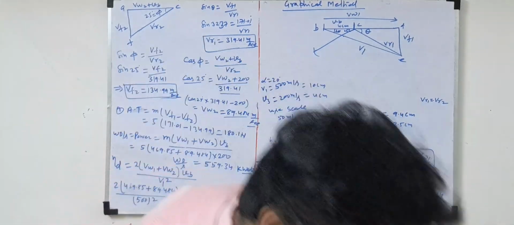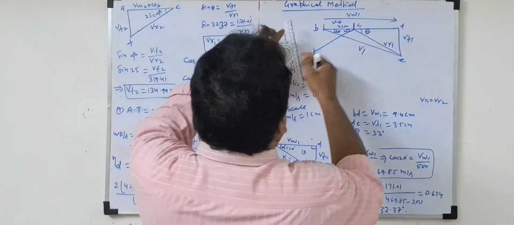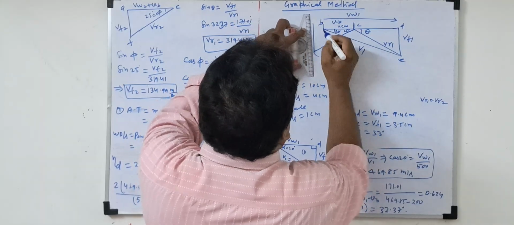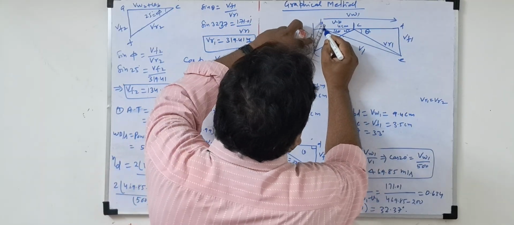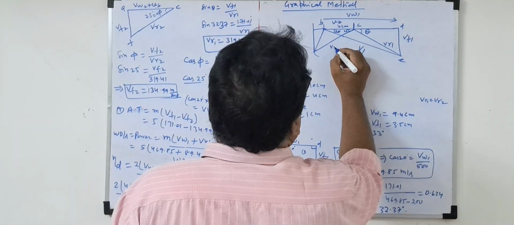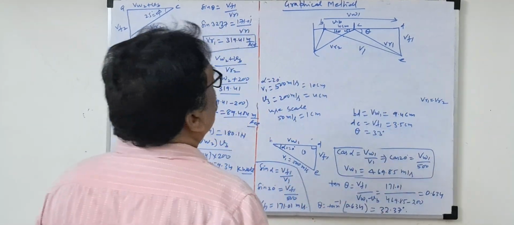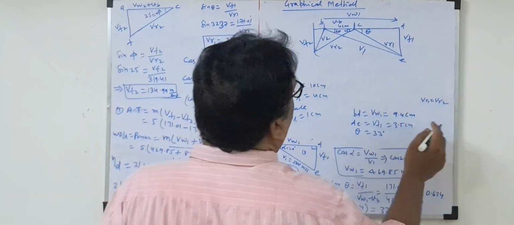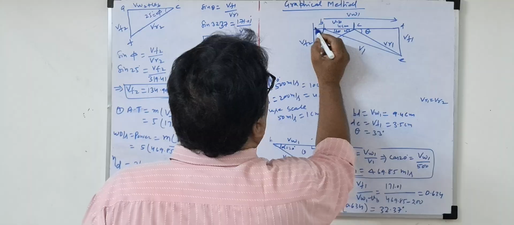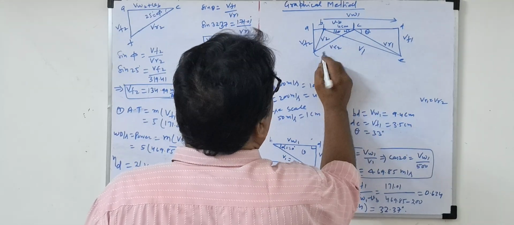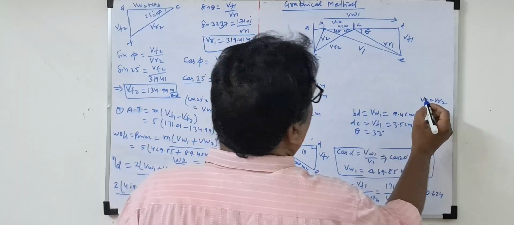We'll draw the vertical line. This is B point. We draw the vertical line. We'll join this, then we'll join this. All those things over here. So this is VR2, so VR1 equal to VR2. This is VW2, this is VF2. Now we'll measure distance. Suppose this is given BC. Suppose this is A, this is F. Now AB.